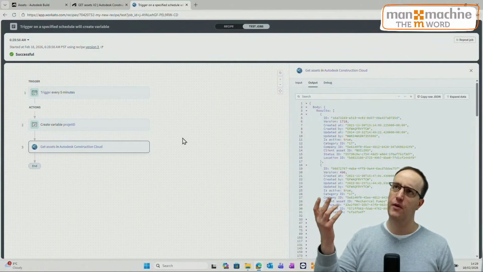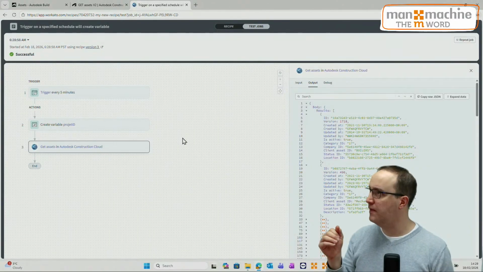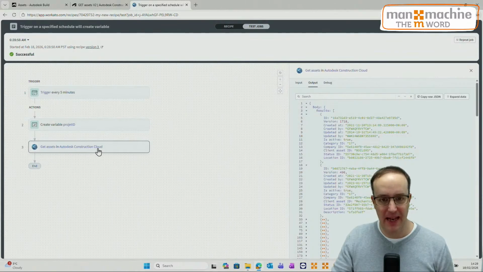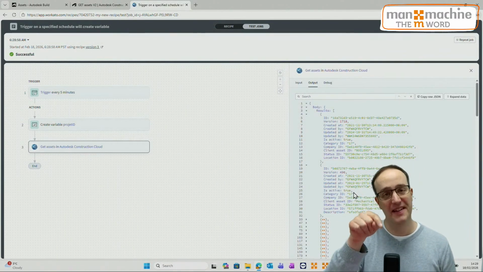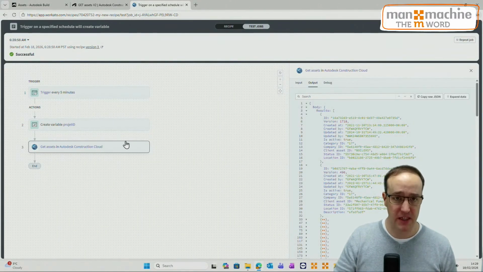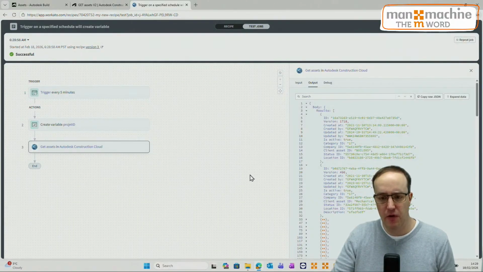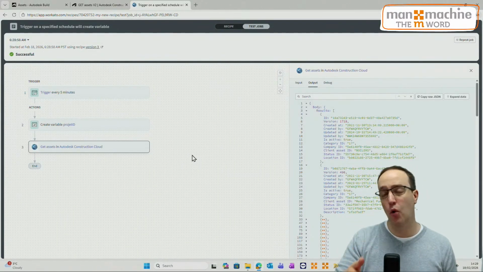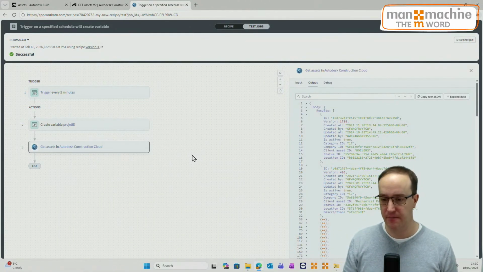I could then use these to do something. So if you wanted to do something with each one of those, or if you wanted to export a list or whatever it might be, I could come in here and add as many additional steps as you want to and start using the data pills from this result to loop through them in turn. Again, you've got a really good capability here, which allows you to start automating processes, automating mundane tasks, and just making your life so much easier.